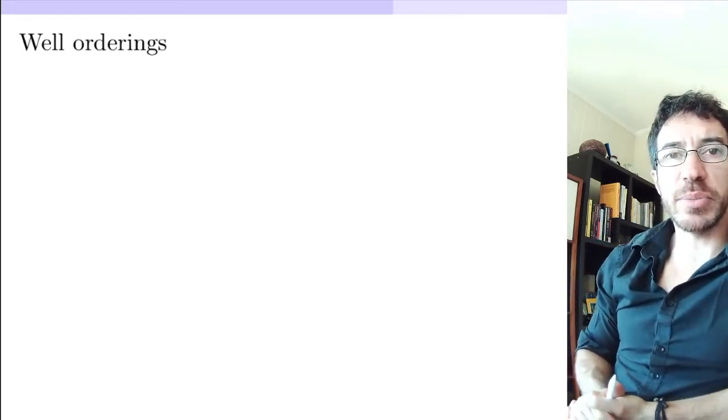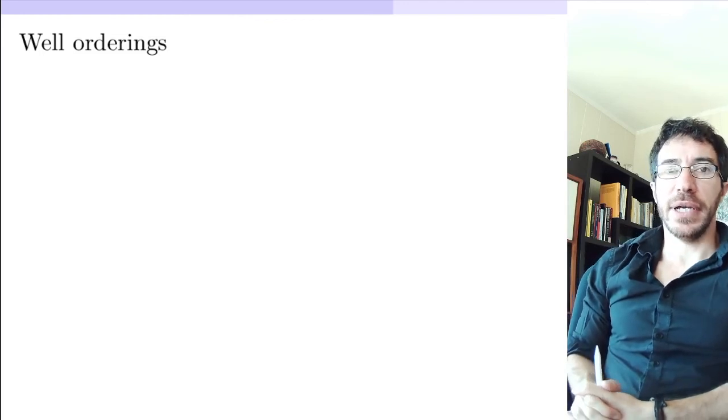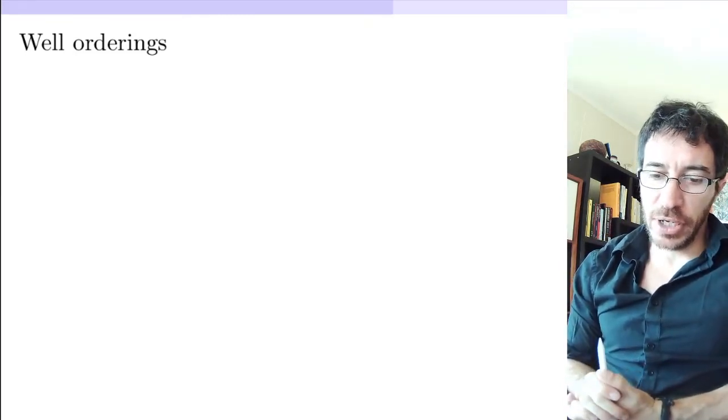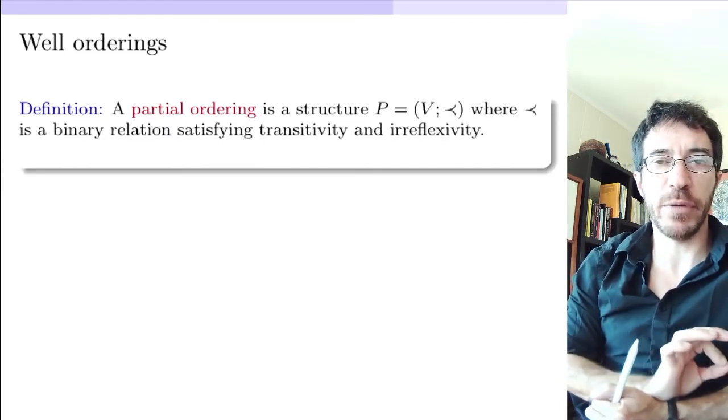Welcome everybody. So now we're going to start a new chapter on ordinals. Before, we did cardinals. Cardinals and ordinals sound similar, but they are different things. They're related. And before going into ordinals themselves, we're going to go into well orderings, which is kind of the base for ordinals. Okay, and before going to well orderings, let's review some basic definitions.